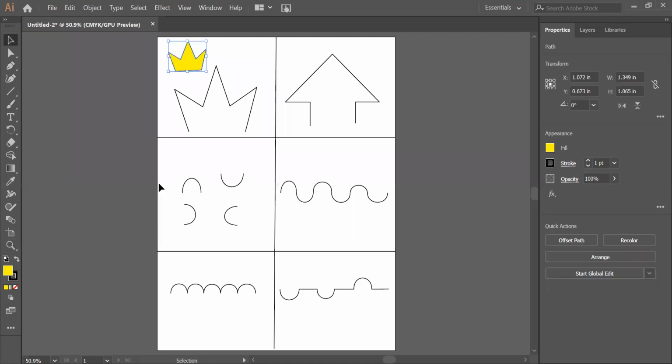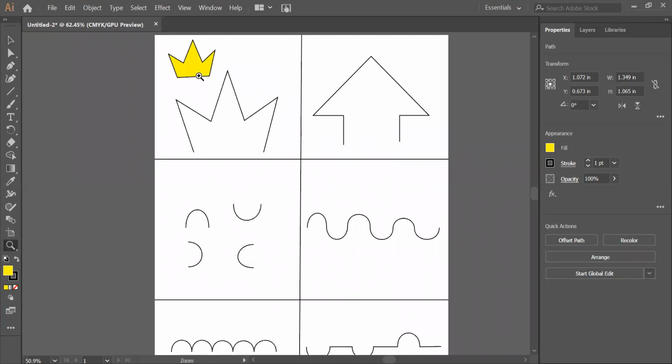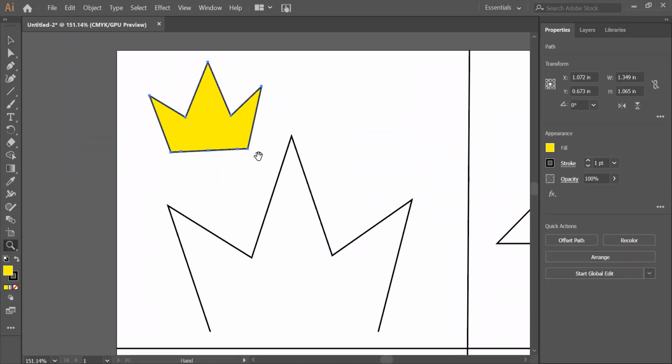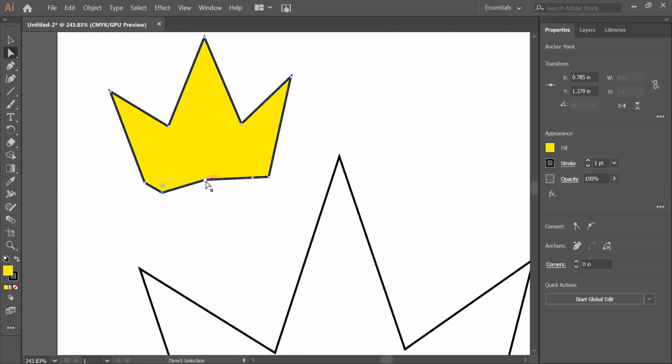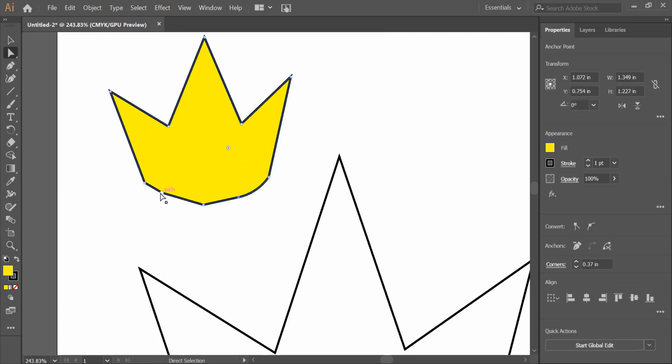All right, let's take our selection tool, V, select it. I'm going to zoom out a little bit for you guys. Let me zoom back into this area. And actually, I'm going to take my direct selection tool, which is A, or over here, the white one. And now what you can do is, I showed you this before, you can manipulate these anchor points to be exactly what you would like them to be. The widget, again, is the same idea. It allows you to curve.